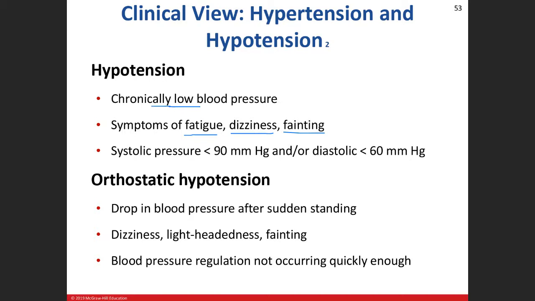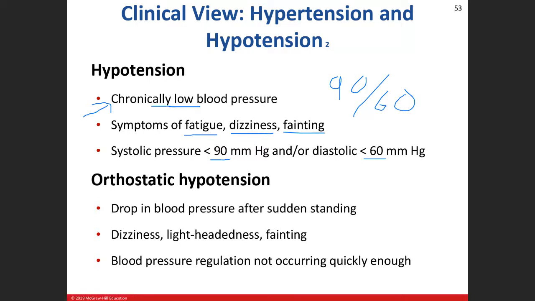All right, they can be somewhat subtle in the beginning, but if it's a chronic situation, if this is happening a lot, these people need to be looked at. All right, we need to find out what's going on. All right, so the values that we're going to see are 90 over 60 is the low end of normal. So anything below 90 over 60 is going to be hypotension.